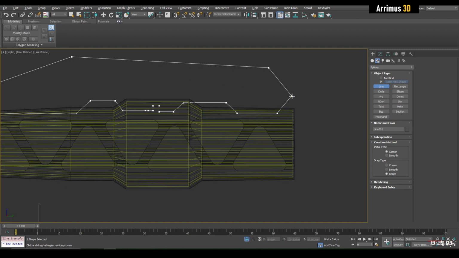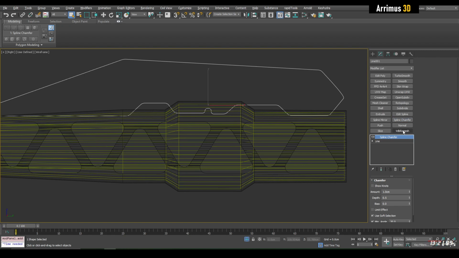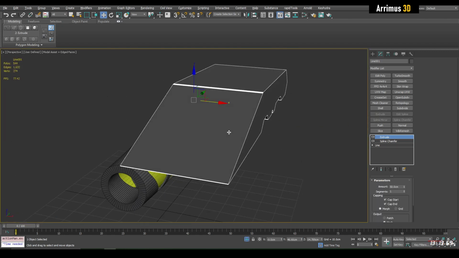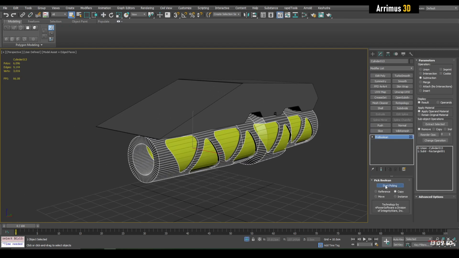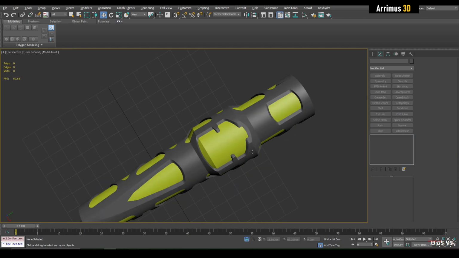All right, let's close this up. All right, spline chamfer, decrease that. All right, we can once again extrude that, and delete that. All right, now we got this happening here.